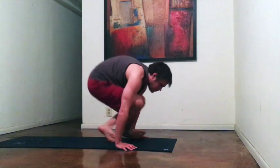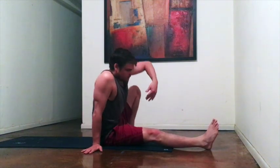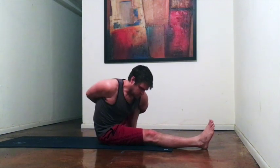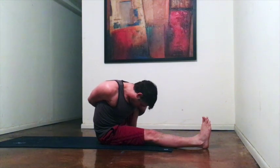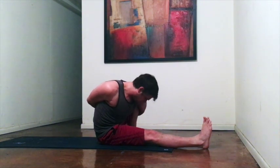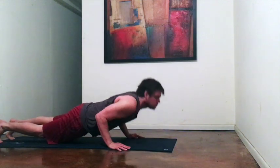Inhale, jump through, take left side, left knee into the chest, right leg forward, inhale, left arm goes around, right arm reaches back, right hand grabs left wrist, straighten the right leg, exhale, dive forward over the right leg, five breaths. Inhale, come on up. Keep the bind, exhale. Now jump back.